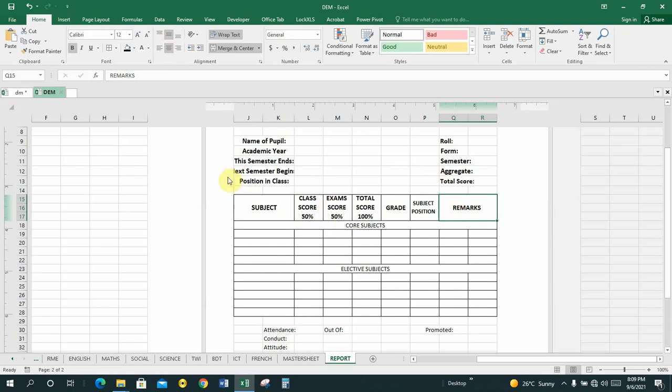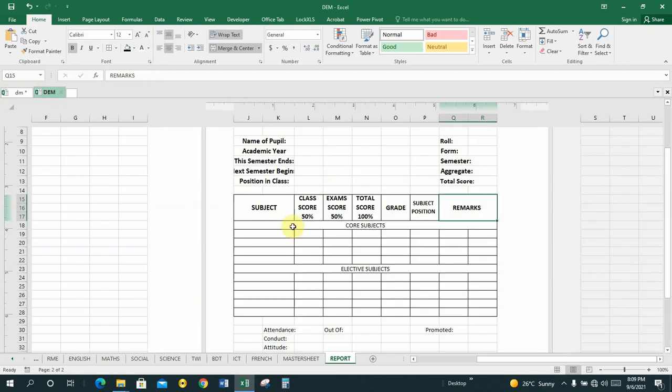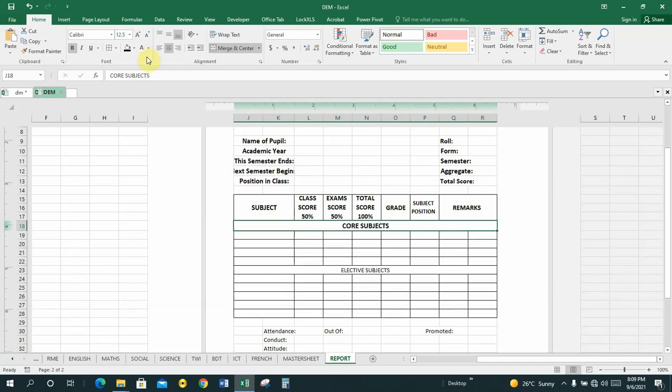Now let's go to the core subjects. The core subjects too is 12.5 and it's bold. The color is red.